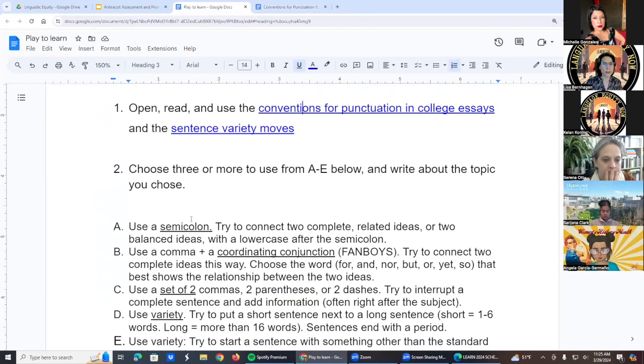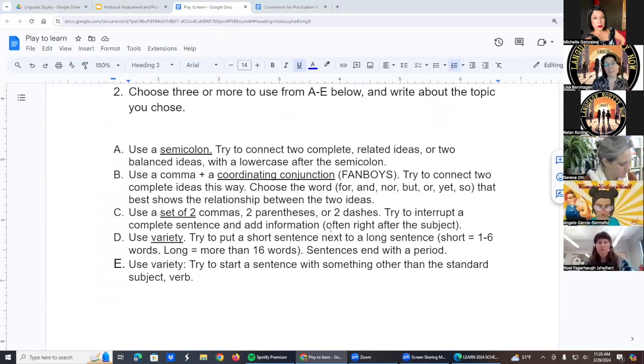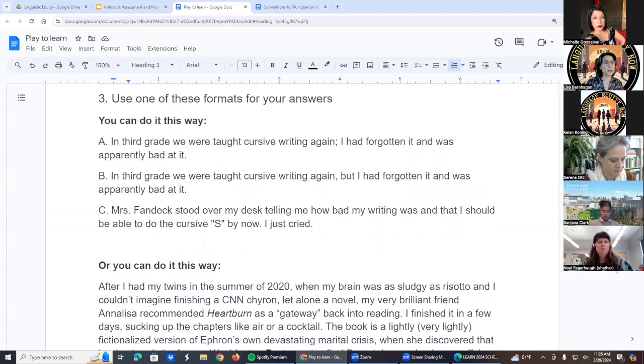Okay, so then they just choose at least 3 that they want to play around with. And so using any topic they want, sometimes I encourage them to try to write something funny or not too serious, and just see if you want to understand these conventions, here's how you can play around with these. So the first thing is choose a topic and then choose any three of these you want to try. Maybe you want to try putting a really short sentence next to a long sentence. Maybe you want to try starting a sentence with something other than a standard subject and verb. And so they have examples of all those things they can try. And so they get 100% for either showing me 3 different sentences where they tried some styles, or they decided they wanted to put it all in a paragraph.